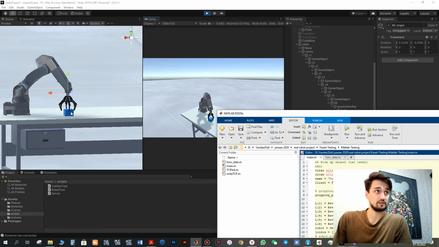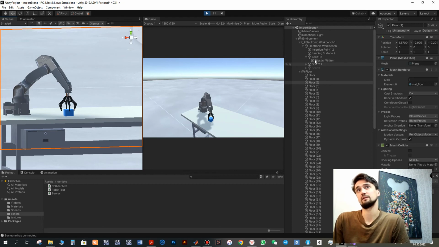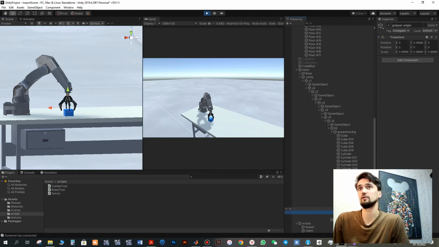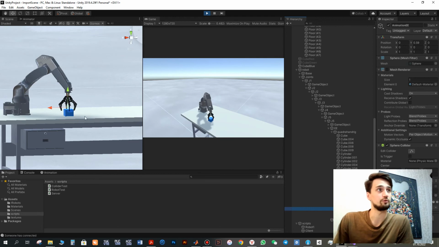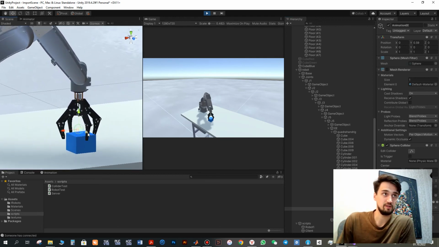Here it approached, but it pushed our cube to the downside because I didn't select the isTriggered object. So in animation E, here I need to activate isTriggered so it won't push my object. That's what I wanted to show in the beginning of the video.